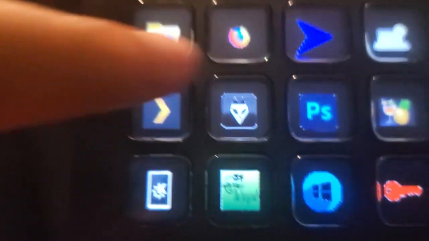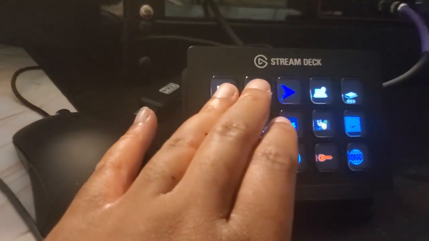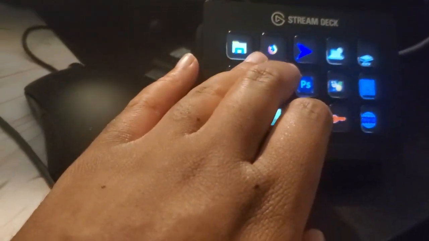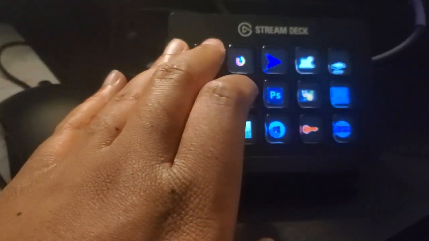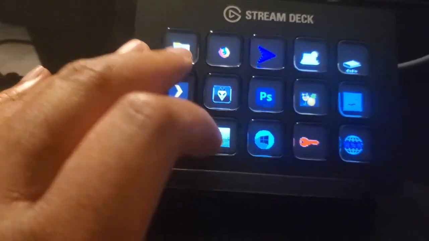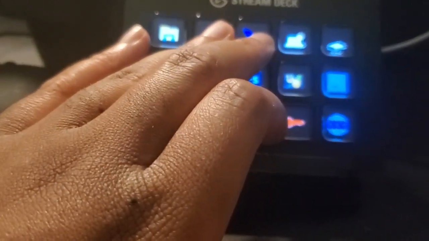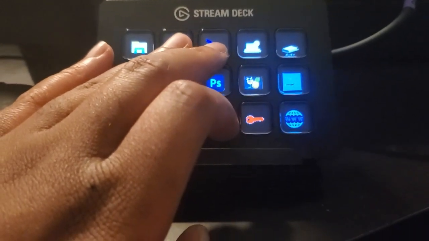There's Plex. And there's Foobar. Most of this stuff was on 3 different pages. And I had 4, so I went from 4 Stream Decks down to 3, down to 2, down to 1 with 3 pages. And so this will open up Windows Explorer. This will open Firefox. This is the next page for Firefox. I was using both page up and page down, which is basically to go to the next tab or reverse tab. But since I can just search several tabs, I just add one of them. This is to create new tabs.